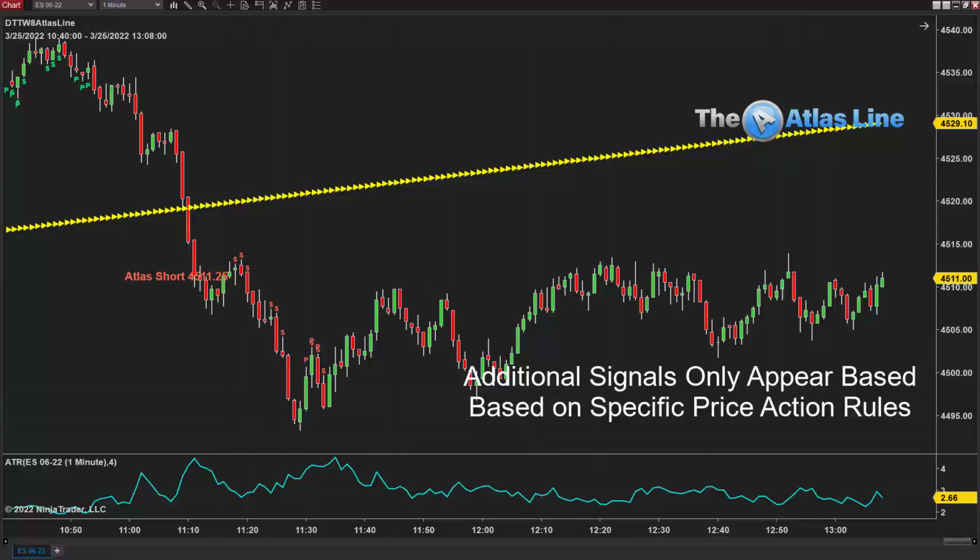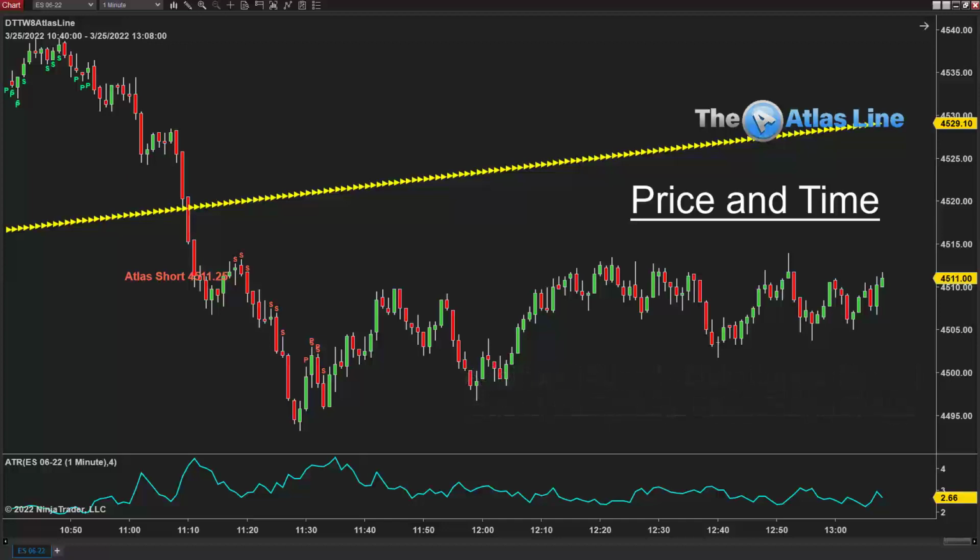And the way this works using the Atlas line software, it's basically indicating price and time both have to coordinate to give us more short signals or more long signals. So the market has to continually go higher or sell off in order for these signals to appear. And that's why we don't see any signals. The market is flat. And this is actually typical when you come into a Friday, unless there's some news, unless there's something really happening. Fridays are usually, as we get into the end of the day, they slow down, the market kind of goes sideways.